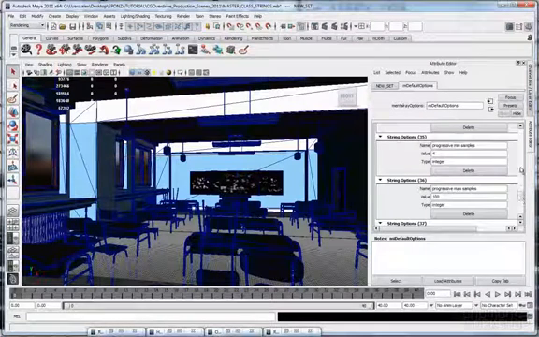And this is where the progressive string options start. As you can see, here is the minimal sample, which by default is set to 4. In this case, for these scenes, which are the light Maya scenes that I provide for this presentation, we set the maximum sample to 100, which is more than enough to have a good quality image.